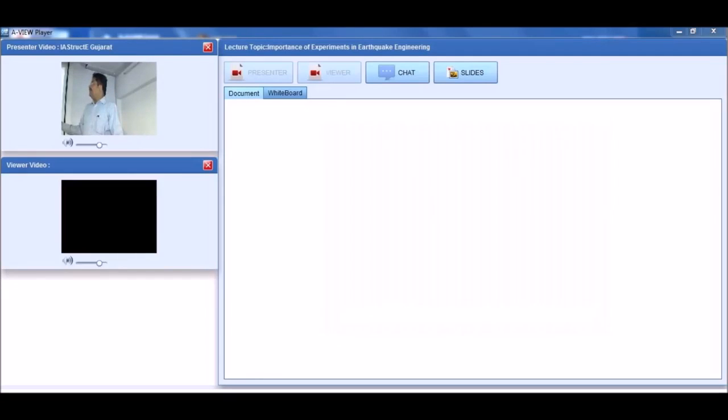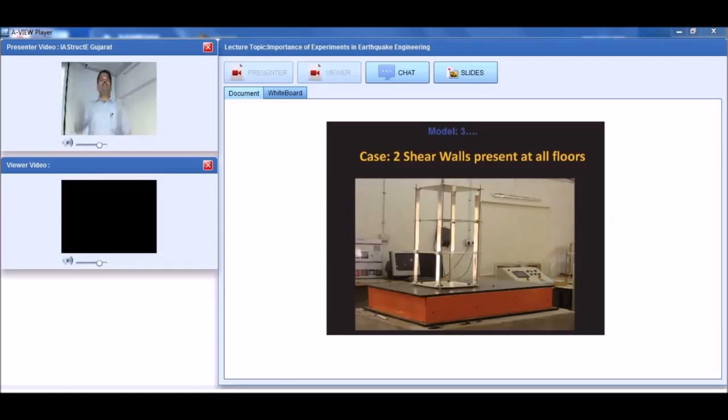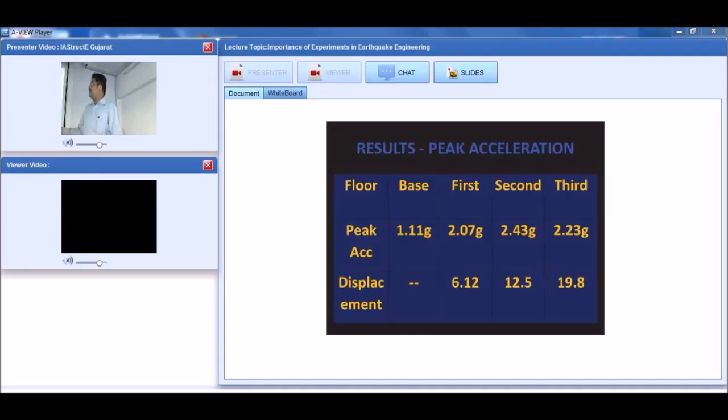Then we will test the model with the shear wall placed all along. Next. And then again we take the reading. Now the shear wall is placed, so your structure will become stiff. Your structure will become stiff, so it is going to attract higher earthquake force. And you can see the acceleration is increased. Earlier it was 0.6 g, which was the maximum. Here you have 2.2 g, which is very high. Right? So when you make a structure stiff, definitely your structure is going to attract higher earthquake force, because it is going to experience higher acceleration.